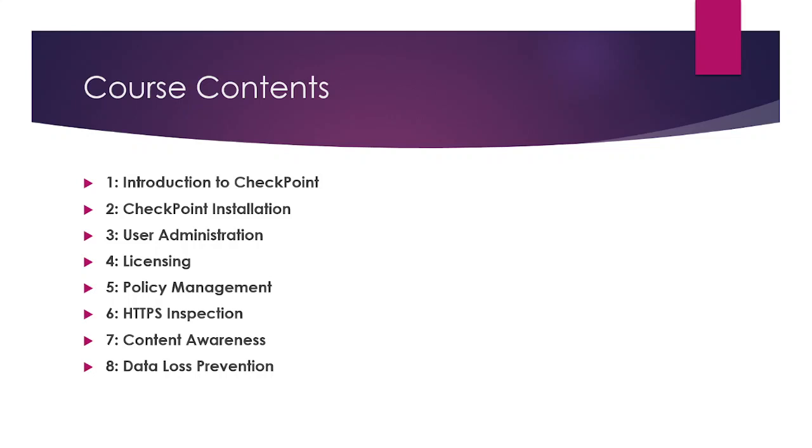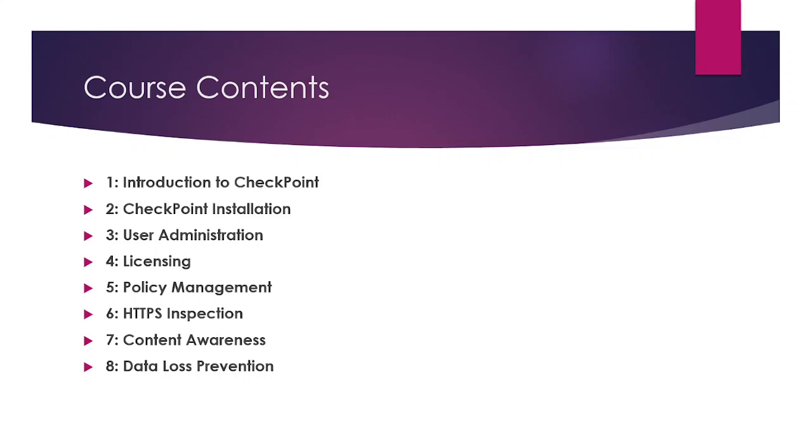Then we'll move on to licensing, where we shall see the different types of checkpoint licenses, the perpetual license, the plug and play license, the evaluation license. We shall see how to license the security management server. So you can have the central licenses, the local licensing, and many more. So we shall gain understanding of licensing.